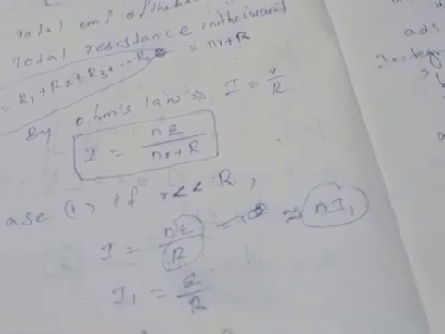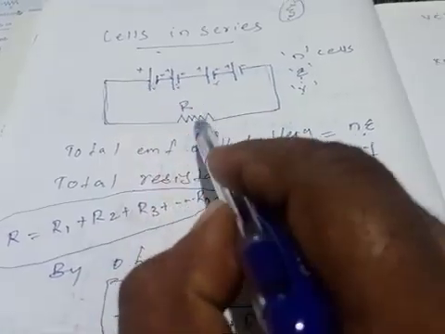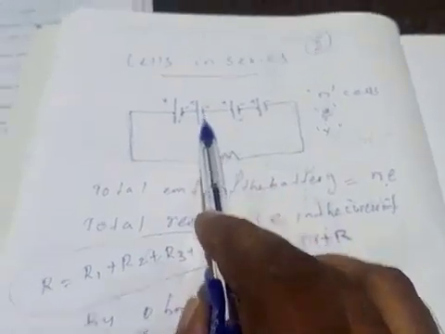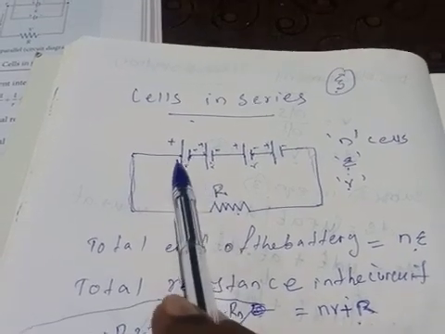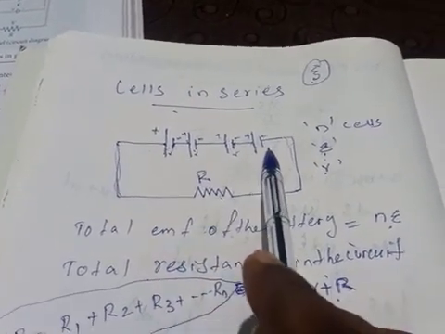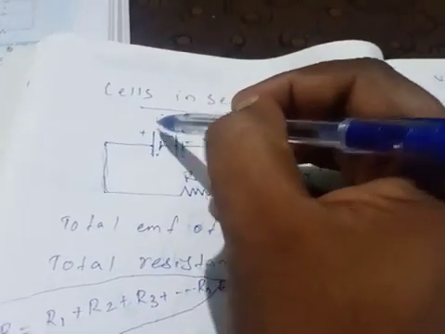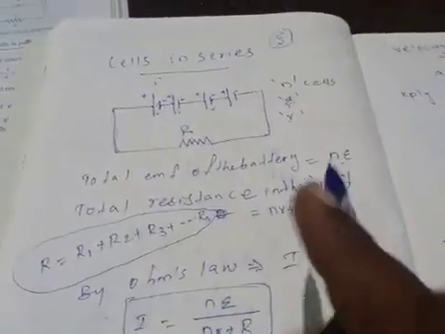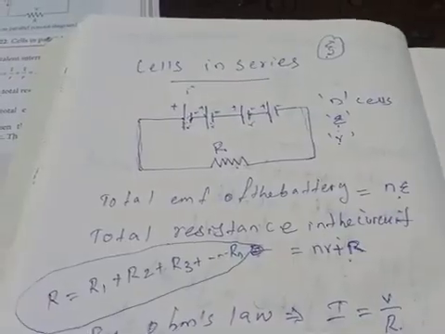The last point I told is, you remember in the series connection, what is the total current? If you are taking the total current in this external R, that total current will be equal to the current in each cell. So here suppose epsilon by R is the current, then the total current also will be the same. If we are adding all these, we will get the same current only.